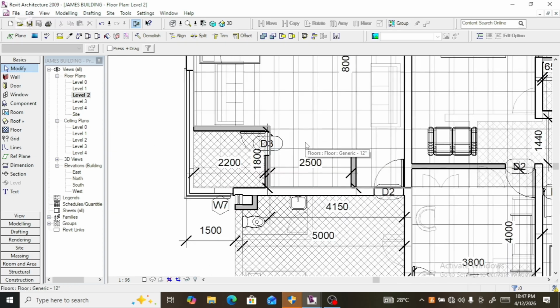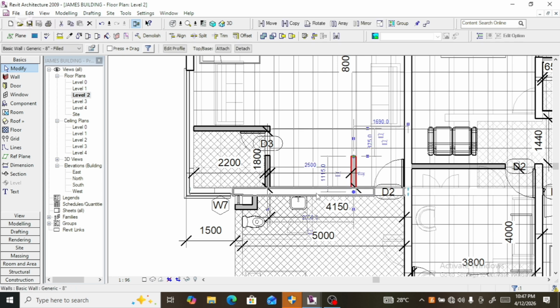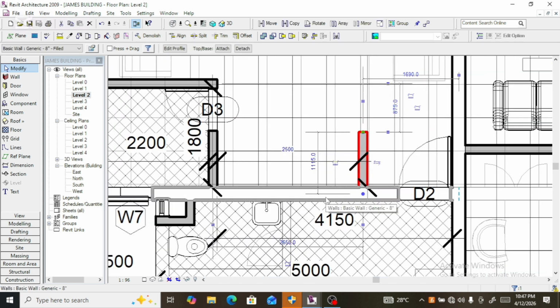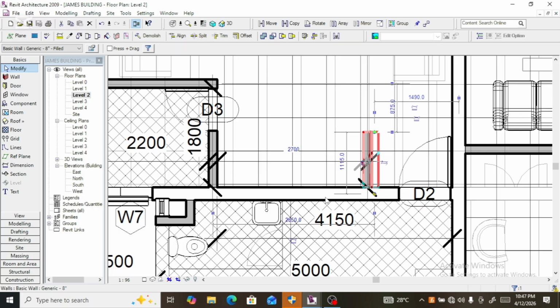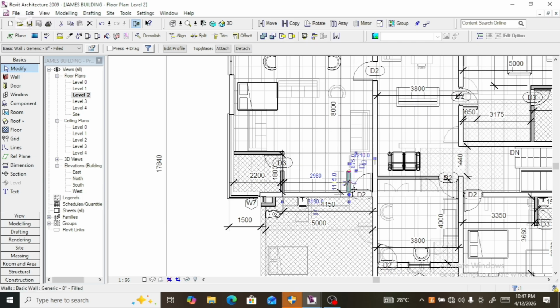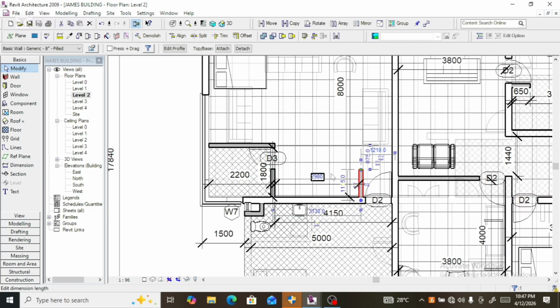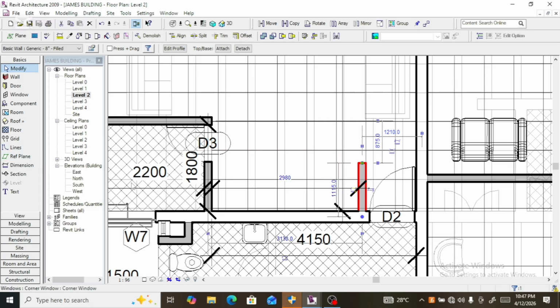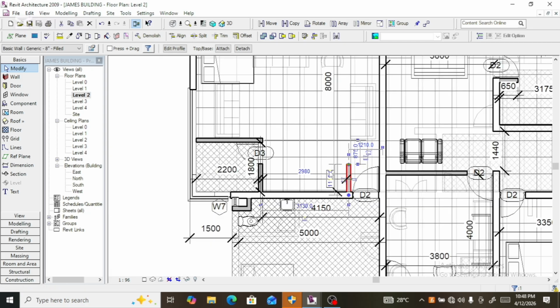I think this walk-in closet can really extend this way. Then this, the height of the closet. Actually, we can still make the closet go this way. Yes, this height should be U-form.